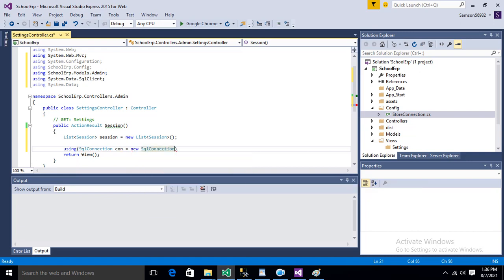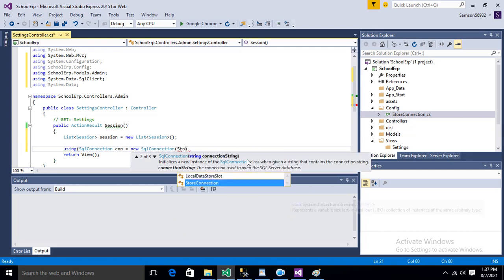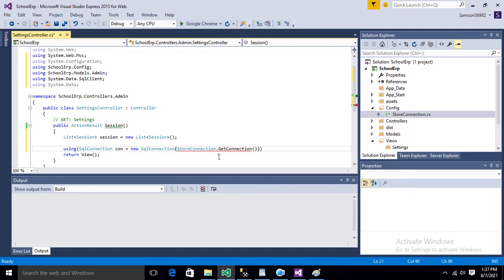So now we are going to call our store connection. We are going to call this file, the class where we stored our connection. This is how we call it. It's actually referenced, so it will show. It has to show because we've referenced it here. So StoreConnection.GetConnection, and this is it.